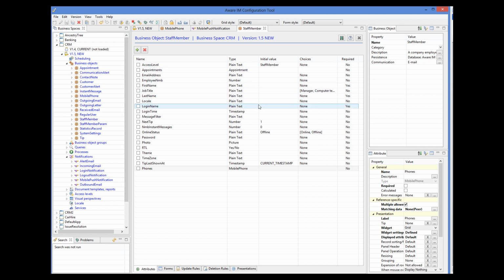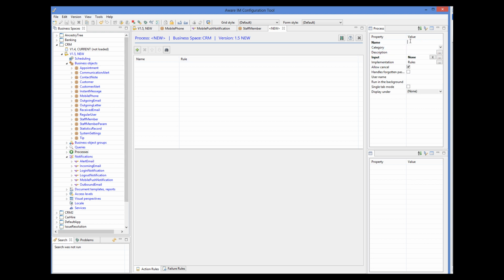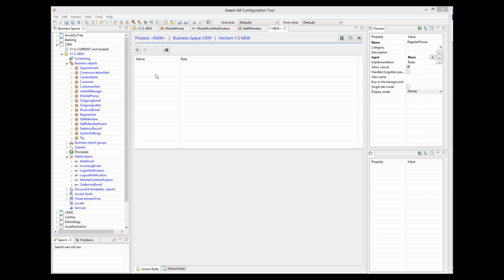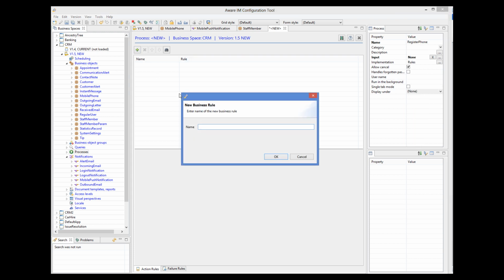Now I will write a process that will register the current phone. The first action of the process will register the phone.